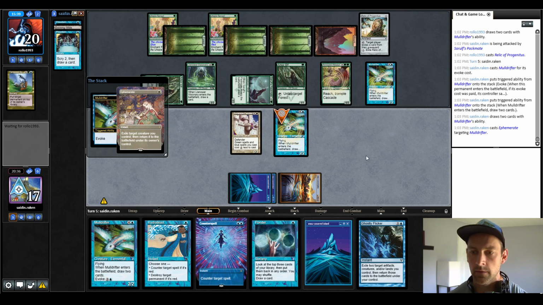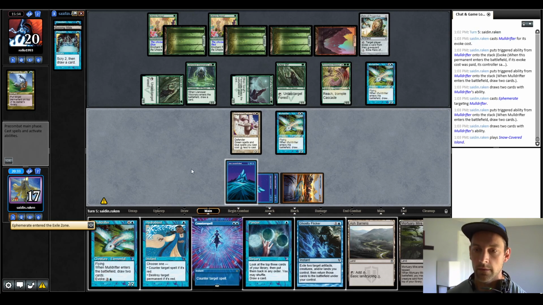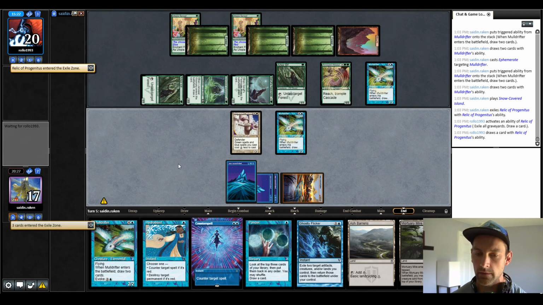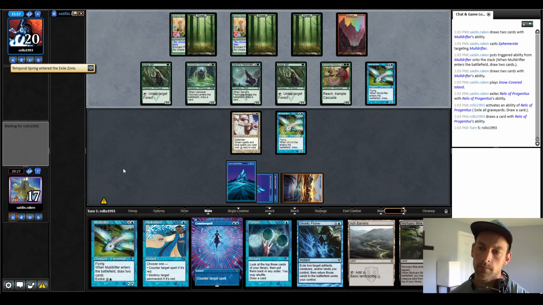So I'm just going to jam Ephemerate, and then if they have untapped this, bolt that, it's just game over. But they don't. Right? So this is 6, 9, 10, 11, 12, 13. I think we can afford to wait a turn again, but we have to draw into something just epic. Oh, okay. So they're going to cycle the relic right away. That's kind of interesting.